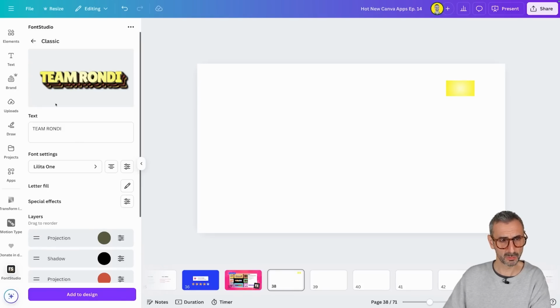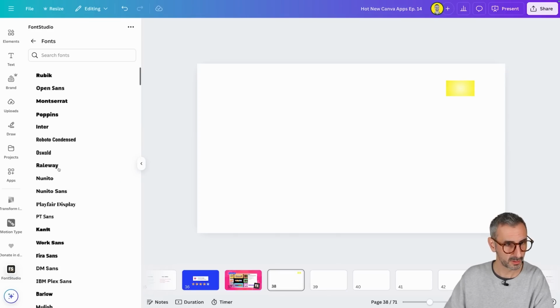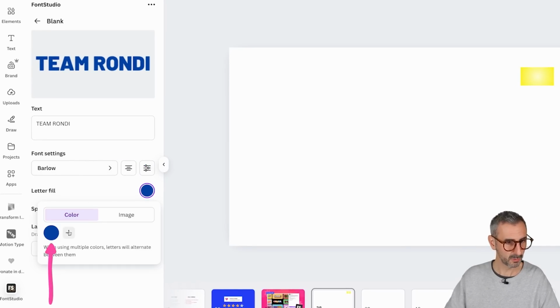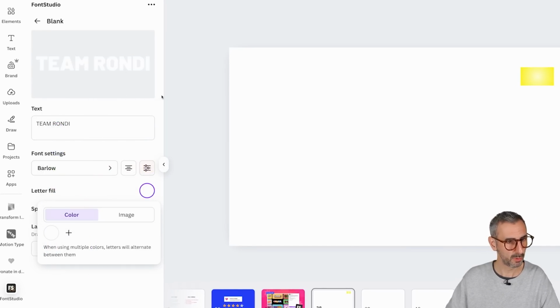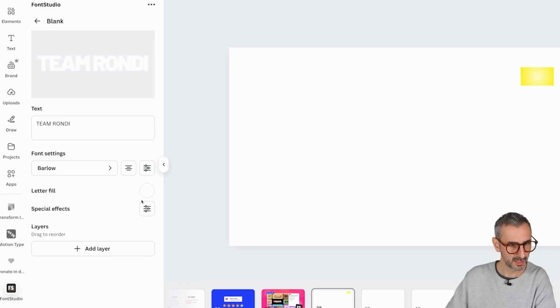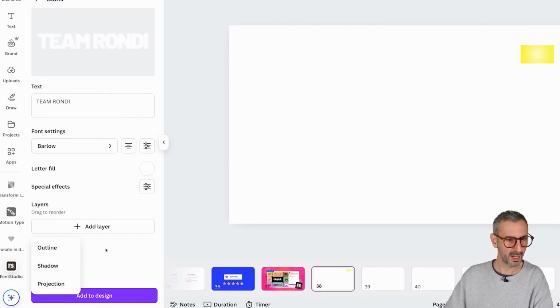So let's create one from scratch. I'm going to take another template right here. So Team RONNY, I'm just going to set another font. Let's go for Barlow. This is good. Let's first change the fill. Okay, I'm going to go with white color. Simple. All right, let's add a little bit less space between my letters. So letter spacing, I'm going to reduce it slightly. I want the letters to almost touch each other. -80 would be great. And now I can start adding some of my layers. Okay, so I want to do this in a specific way. I want to use a brand kit that I have. Good.